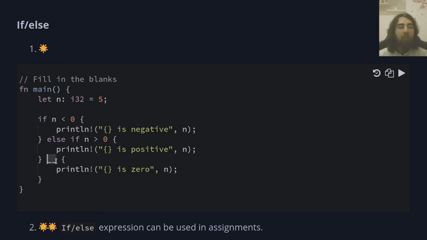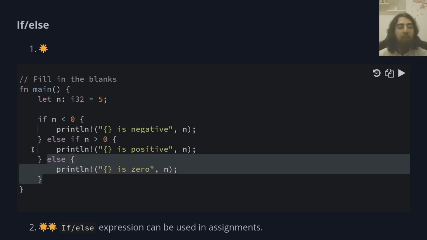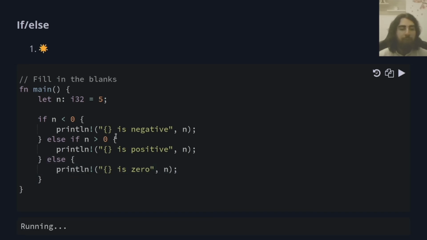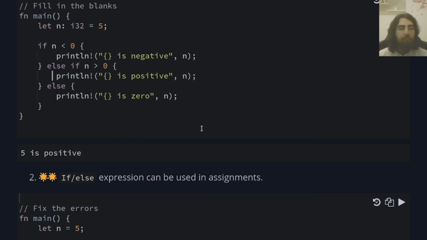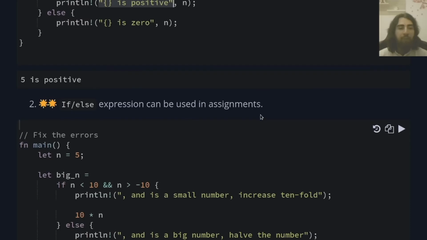Now we can also match anything else using the else keyword, meaning if this evaluates to false and this evaluates to false, then this will get executed. Now in this case, this evaluates to true, so this will get executed, meaning this over here will be ignored. As you can see, this was the line that has been printed out.